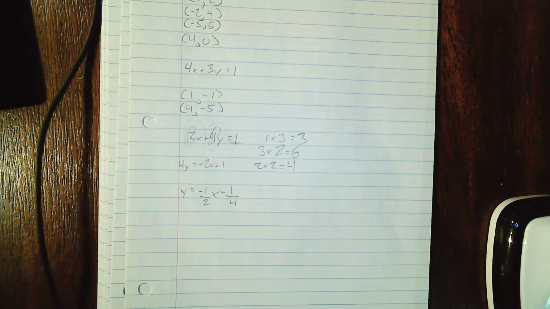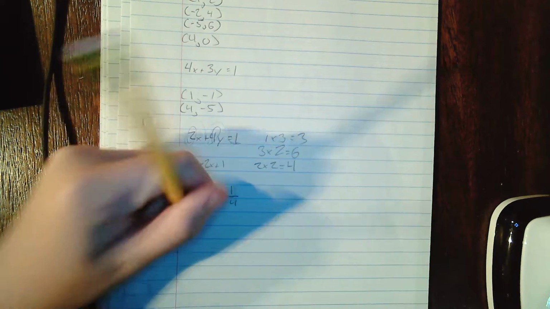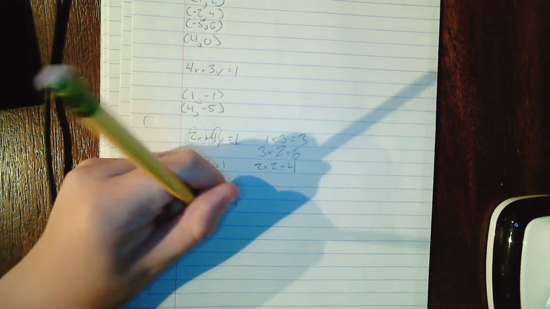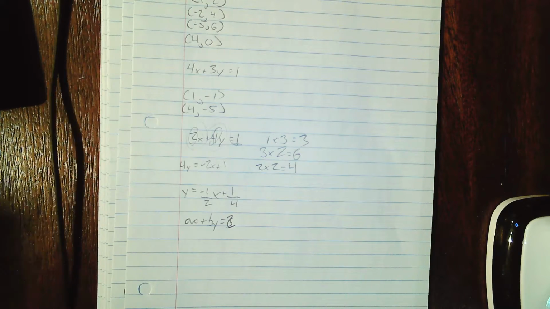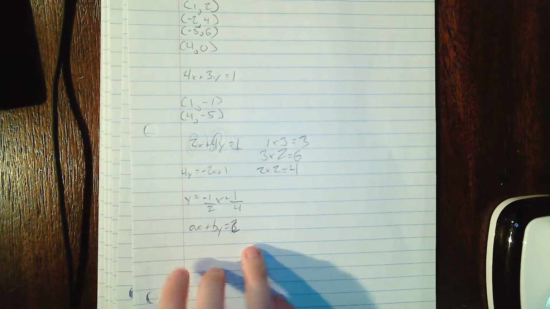But the problems we just solved are called linear Diophantine equations in the form ax plus by equals c. I don't know why I wrote a 3 there. So now we're going to move on to our last concept of the video. We're going to be applying this to a real-world example. We're going to be using Pythagorean triples.